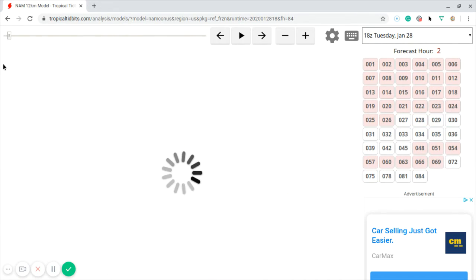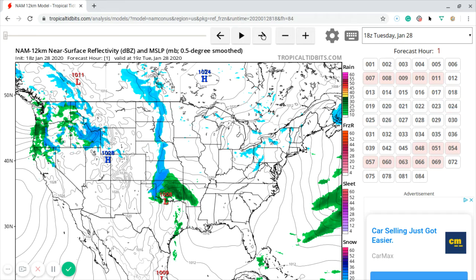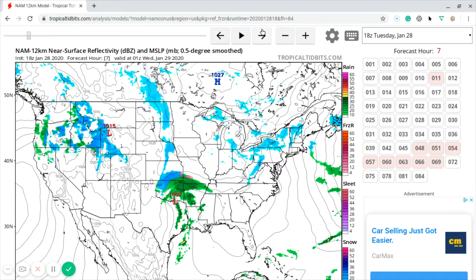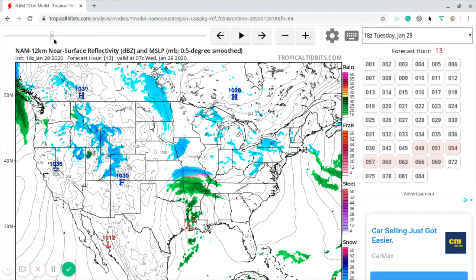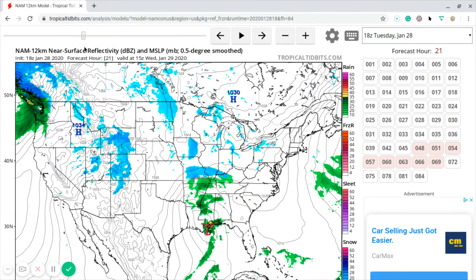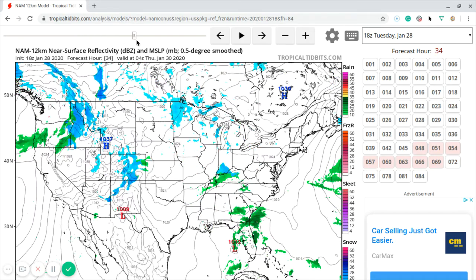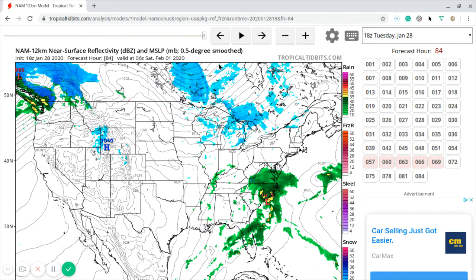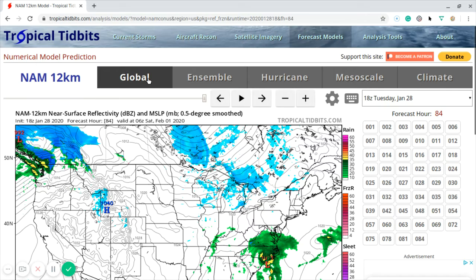Right now we do see that snowfall back in portions of Oklahoma. And we could even see a little bit of snow in Missouri, southern Illinois, northern Kentucky, maybe southern Indiana. That fizzles out, and then we see our actual storm system pick up and go towards North Carolina, bringing some pretty heavy rain along with it too.